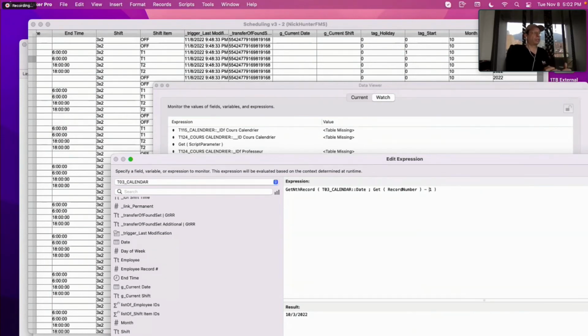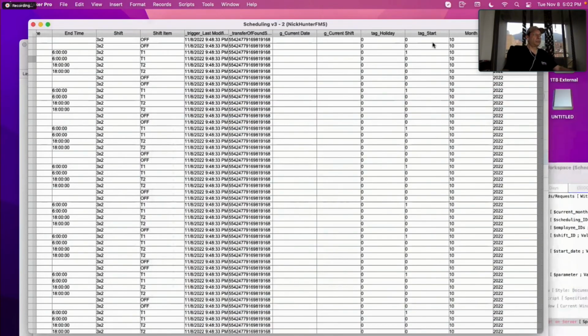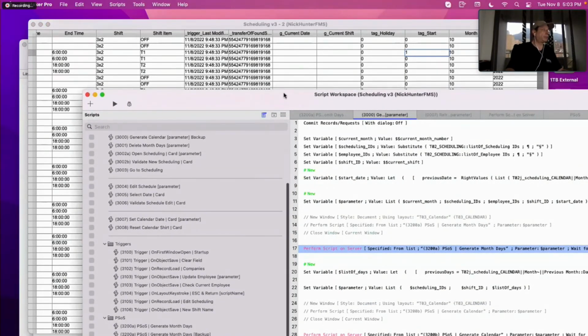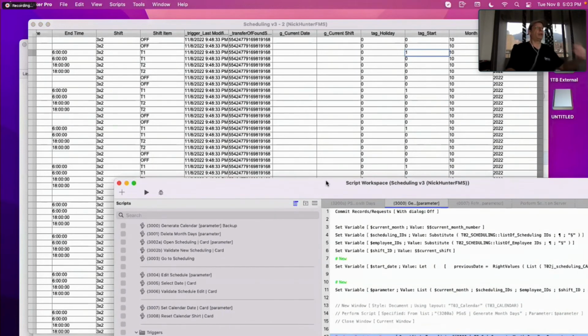I am in the current one, and I'm getting the record of before. Because here, remember, I have an auto-entry calculation that is going to happen sequentially, because I'm going to create those records: new record, new record, new record. You remember this script here, new record, new record, new record, new record.